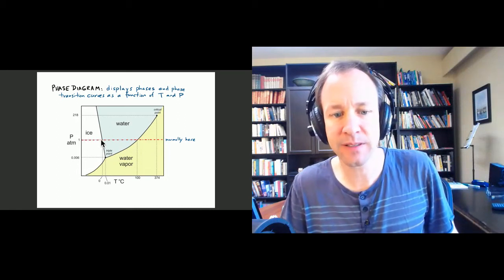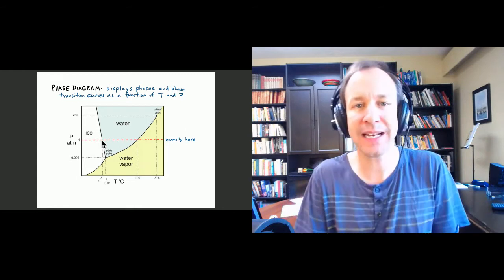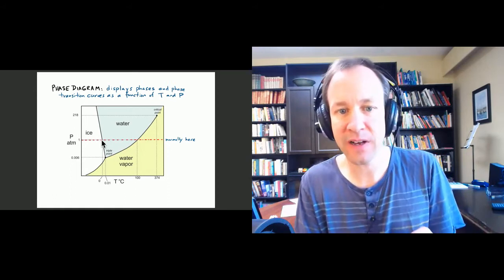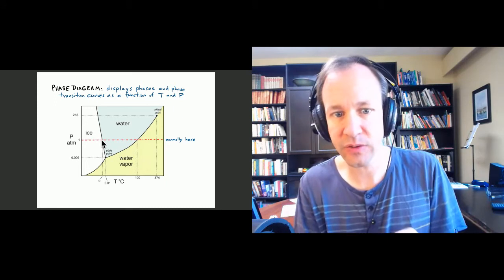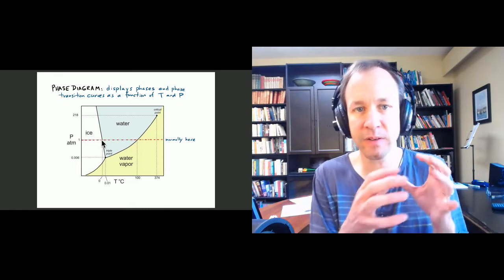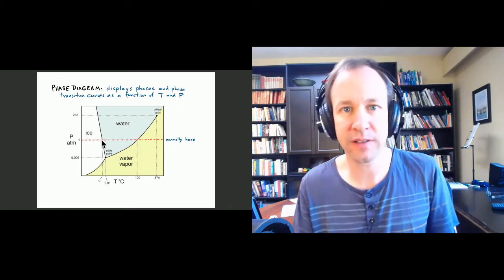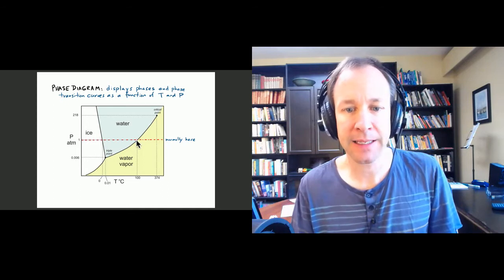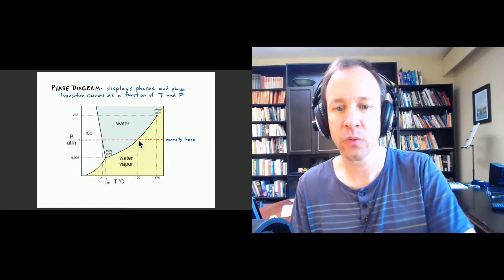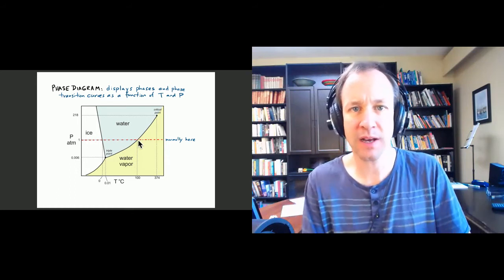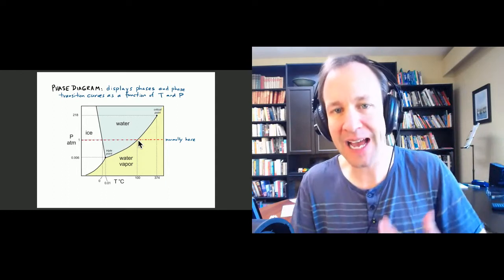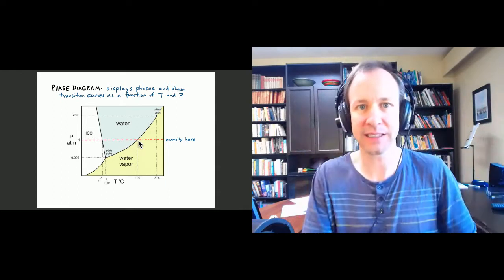Once I get my ice up to 0 degrees Celsius, it turns out that I have to add even more heat in order to turn it into water, even if I want to turn it into water at 0 degrees Celsius. So it doesn't automatically melt. I actually have to add energy to cause this melting to go from 0 degrees Celsius ice to 0 degrees Celsius water. Similarly, I need to add energy to go from 100 degrees Celsius water to 100 degrees Celsius steam. That's why your water on the stove doesn't boil instantly into steam. Once it gets to 100, you need to keep adding energy and leave it on the stove for a while, and then finally it will boil away.